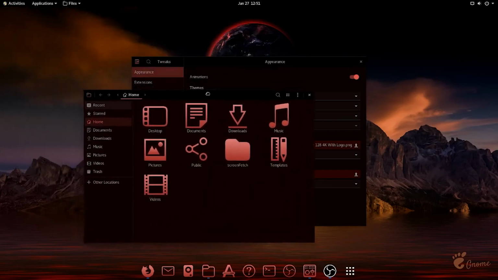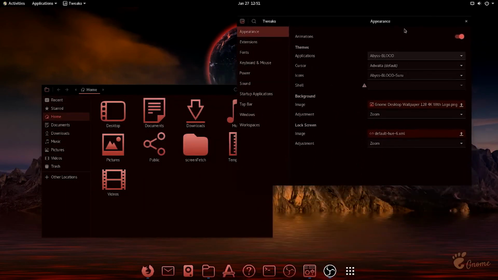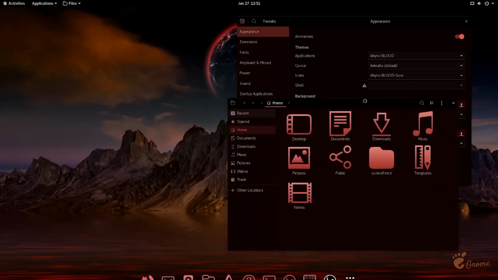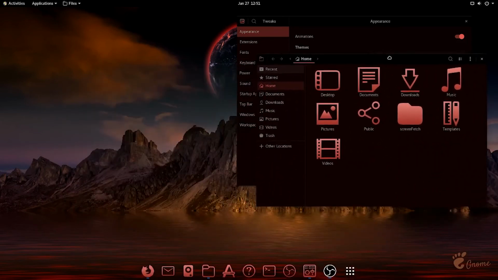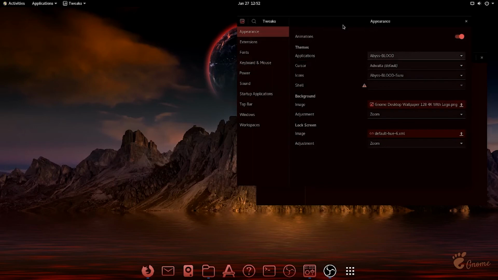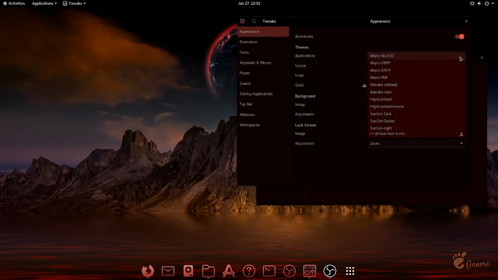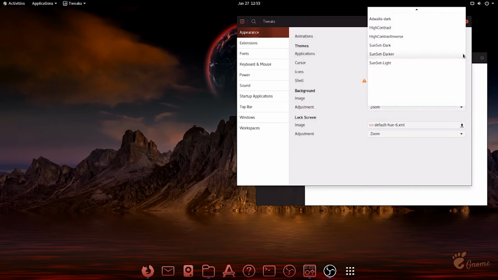Can't really grab hold of anything and move it very well. Yeah, it's too hard to use it. It looks cool, but it's too difficult for me to use. I guess I'll just have to stick with the sunset light.